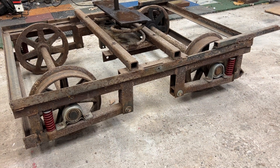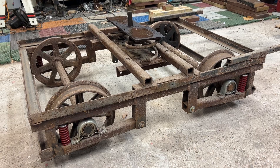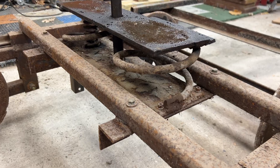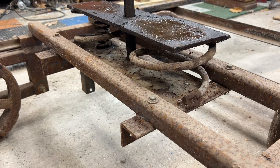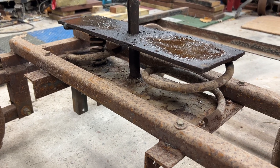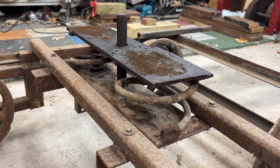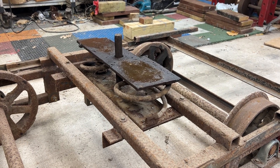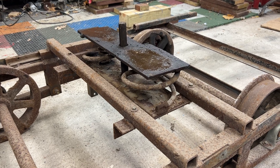The angle iron had a springiness to it. It's a bit of a hardened steel, and that was the frame of the truck. It was just simply riding on this angle iron, and the angle iron was bowed here in the middle. I thought we should try to stiffen that up a little bit. This whole truck is kind of crude — these are car coil springs, maybe truck coil springs. That's probably the heavy side of the car where the transformer is. But you can't argue with functionality for that many years, so can't really knock that, but it is a bit crude.